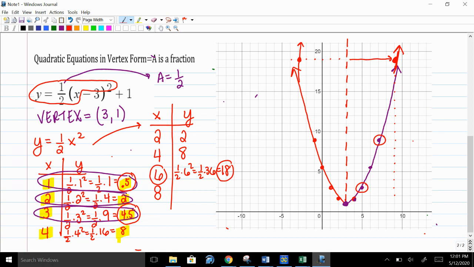All right, so that gives you an idea of how to graph a quadratic equation in vertex form when a is a fraction. Okay, the only thing that could change that I might throw at you, if this was say a negative, okay, that 1/2 was a negative. The only difference that this graph would have is it would be going down instead of going up. Everything else would be the same. So you would still get 1 and you get a negative 0.5 here. So instead of going 1 right and 0.5 up, you'd go 1 right and 0.5 down.